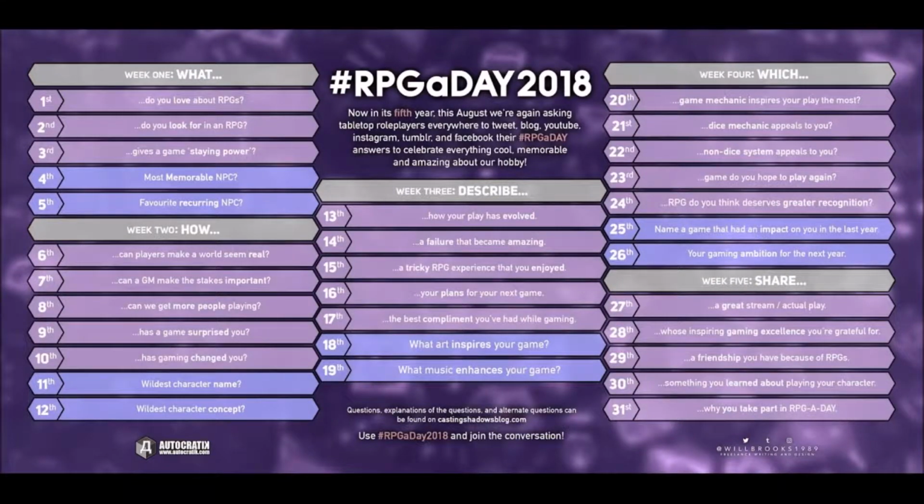This is question 21, and I'm going to do 22 at the same time. Which dice mechanic appeals to you, and which non-dice mechanic appeals to you? So, which dice mechanic appeals to me?